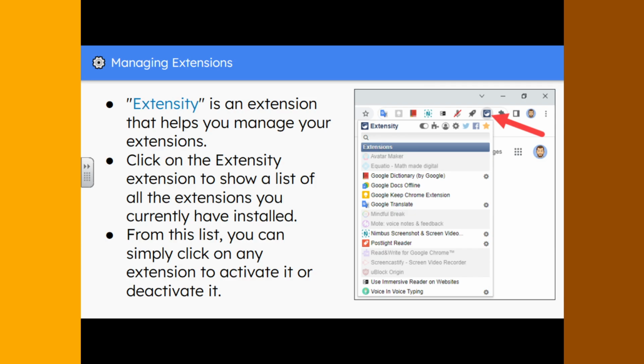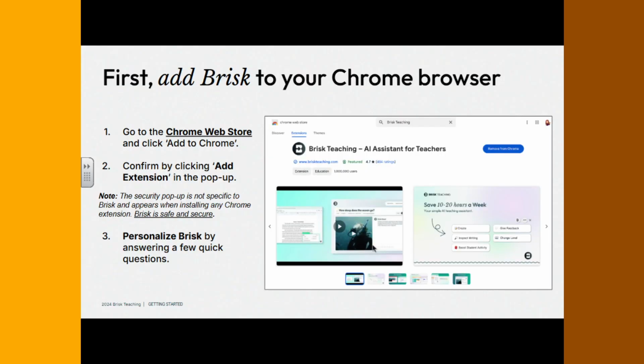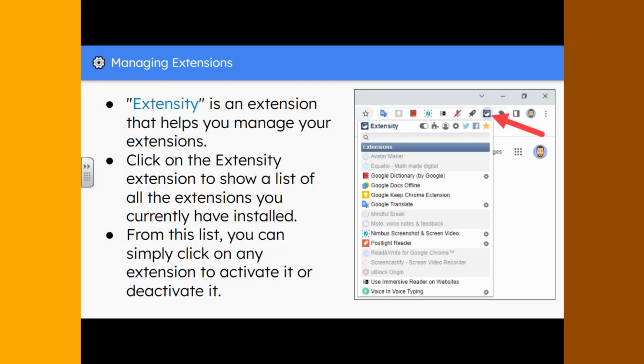So the first extension I want you to add is called Extensify, and it looks like this yin and yang symbol right there. If you just type up in the Google browser, Extensify, Google extension, you will see the one to add, and you'll see a button that says Add to Chrome, and it adds this little symbol up there. The reason we're adding that one is it makes it really easy to turn on and off extensions and to remove and to pause them so that you'll know if something's bogging you down. So I'll go ahead and Google it and show you what I'm saying.